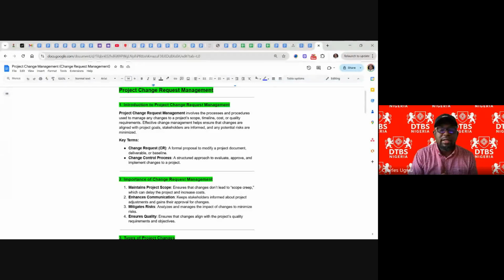If you don't secure it, there's no way they are going to approve it, and you can only secure their buy-in when you follow due process through the change control board, and any potential risk will be minimized. It comes with a lot of risk. That's why you need to consult and set up a board.